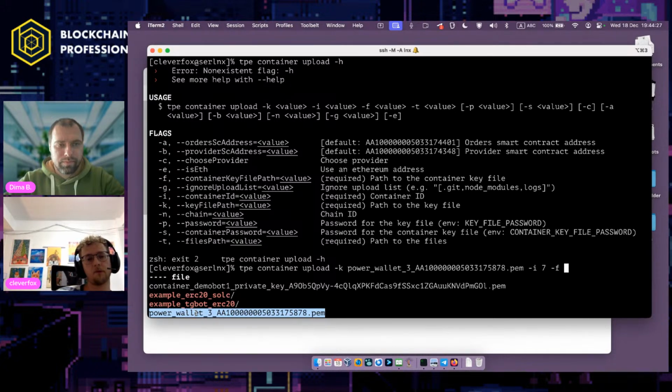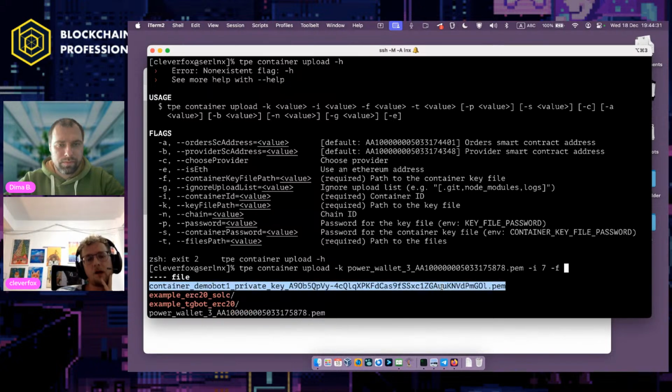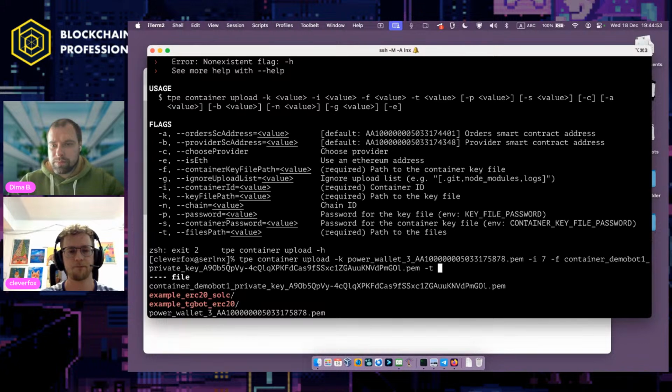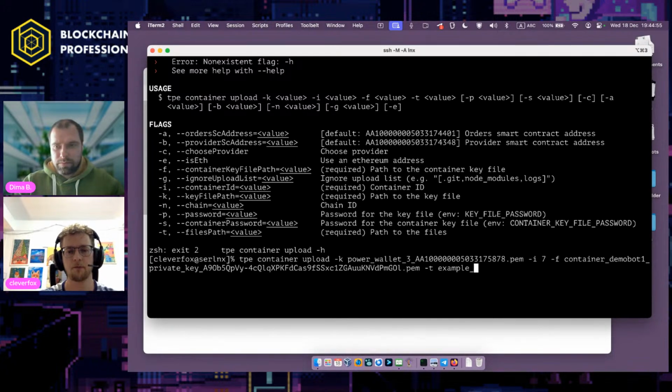You need it only for creating. After that you will be using another key that is unique for each container, for interacting with the providers' RPC. And we can specify a path, for example TG port ERC20.